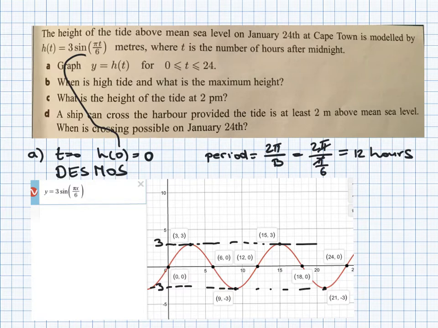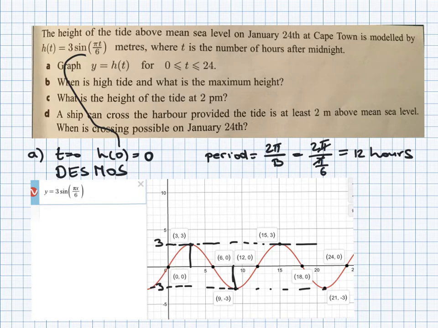So an amplitude is the distance between the principal axis and the maximum, or the principal axis and the minimum. It's an absolute value, so it's not negative. Distance has to be positive, therefore it's 3. Again, we can see that the coefficient in front of sin is telling us the amplitude, and as we don't have d here, this is our principal axis.